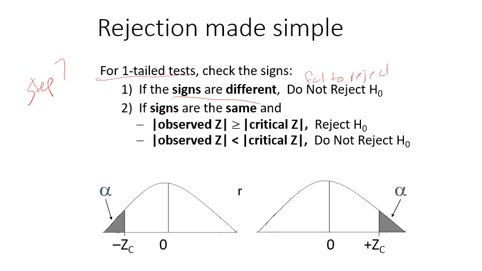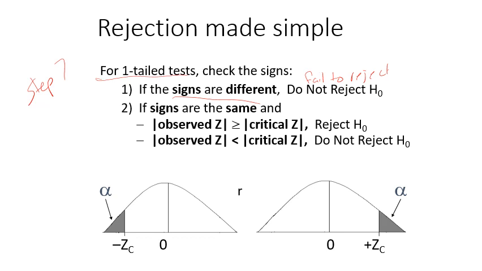What does that mean? Let's say I was asking, is the average age of Detroit Mercy students less than the national average? So the alternate hypothesis is less than. If my observed value is positive, that means the actual average age of Detroit Mercy students is greater than the national average. So the signs wouldn't match. I'm trying to see if it's less than, and the null is going to be equal to or greater than. If the signs are different, that's going to mean it's greater than. The signs don't match, that's going to fail to reject.